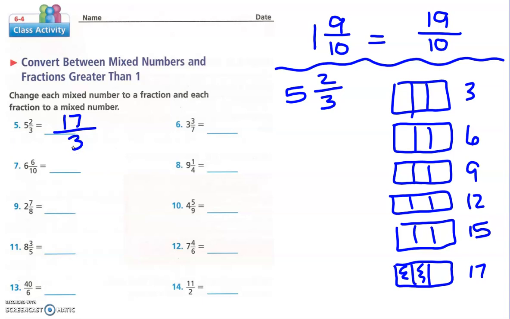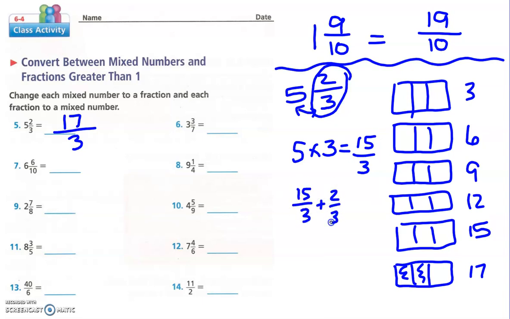If that's a little confusing, another good way to think about it is actually by looking at these 2 numbers in your fraction. 5 is the whole number that you had, and 3 is the size of the share. So how many whole shares did you have? You just simply have to multiply these 2 numbers together. I had 5 full groups of thirds, which gave me 15 thirds. But then the rest of this is actually just showing you the extra little bit that you have. So now I can take those 15/3 and I can add 2/3 to it, which will get me 17/3.